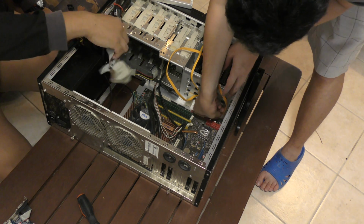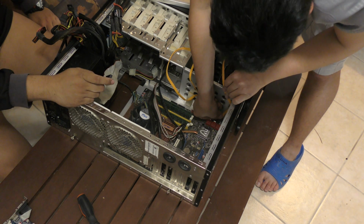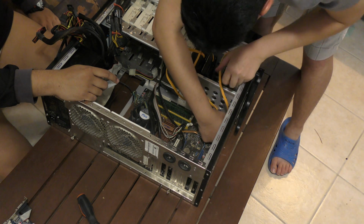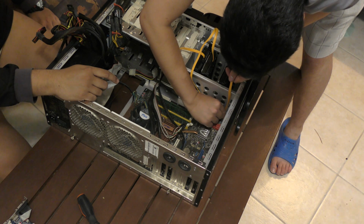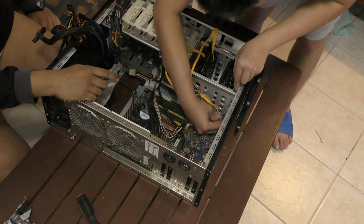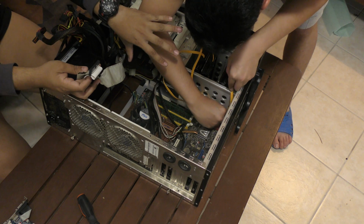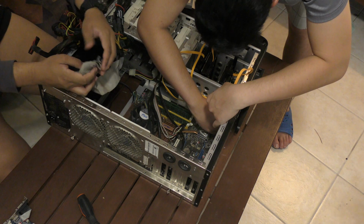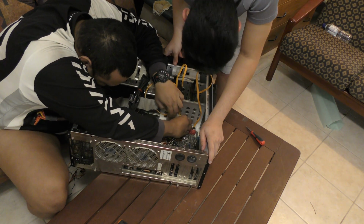Because you connect everything up, right? And you put everything where it's supposed to go, and then you put the motherboard in. Done. But your motherboard has to go in on an angle and slide down because of your I/O. So you can't do that if you've got cords and stuff sticking out of it already. But when we look at it, all the cords are on this side. So the I/O is on that side. And you just slide it that way. My computer's just fine.